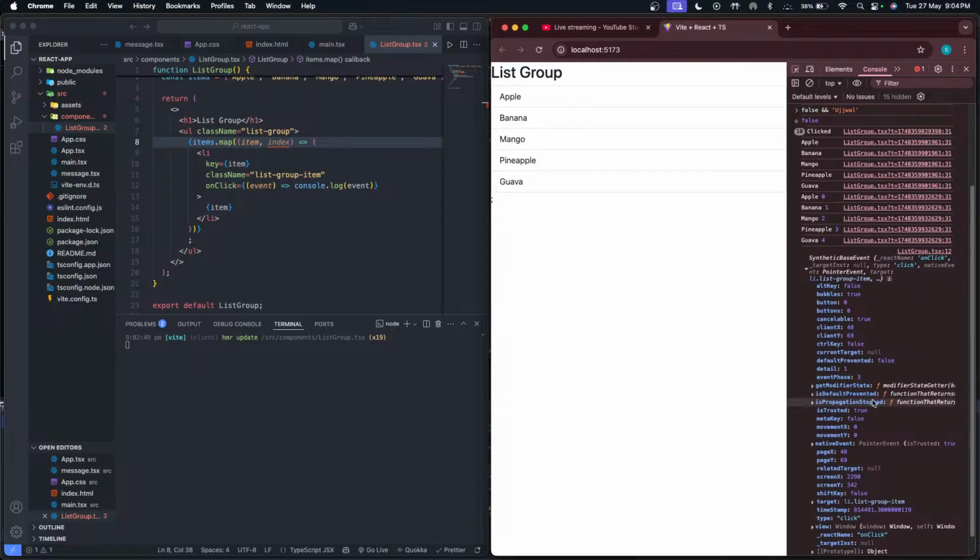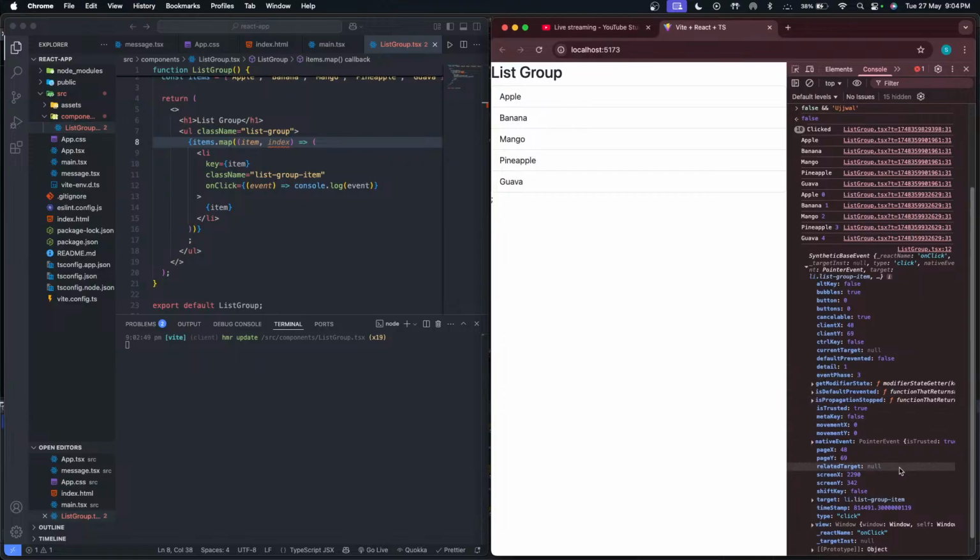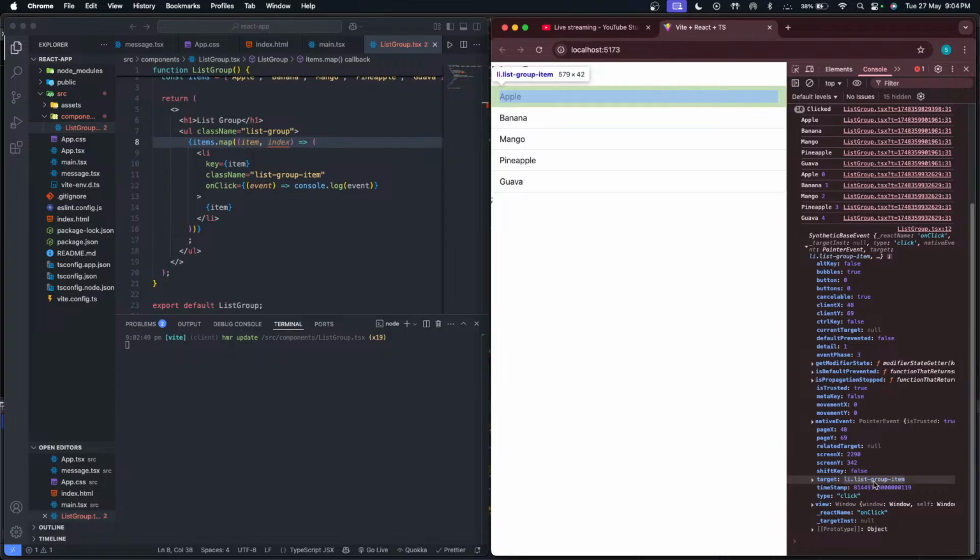Okay, let's see more of this. We can go down. So you see target. This is the target. This is the area where we clicked. It has captured that also. The timestamp. Then what else can we see that makes complete sense immediately? Type was click. So if we did a key press, it would have recorded a key press. Since I did a click, it has recorded click. So this is how we can console log a particular browser event. Okay. All right.